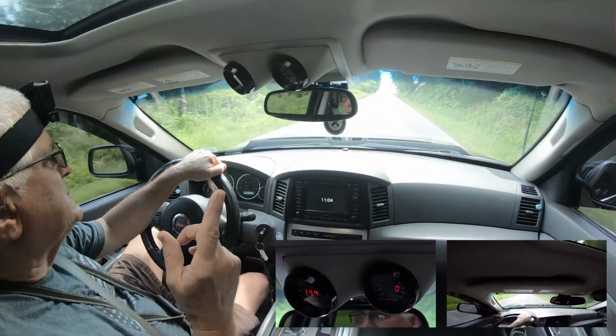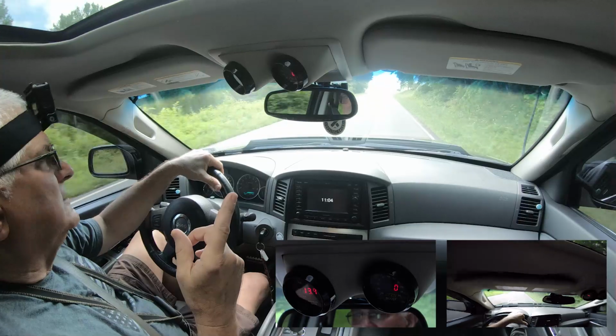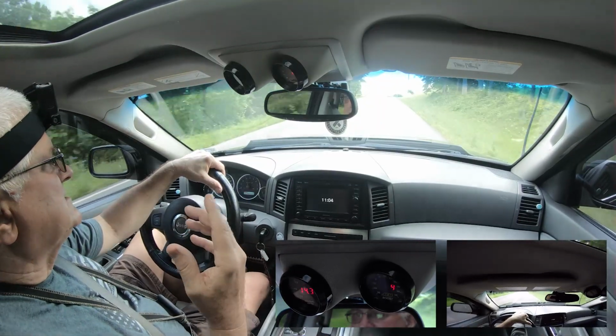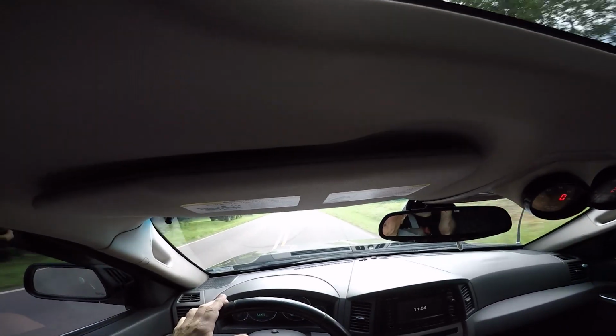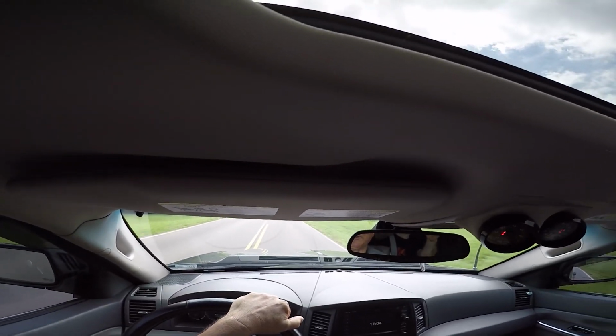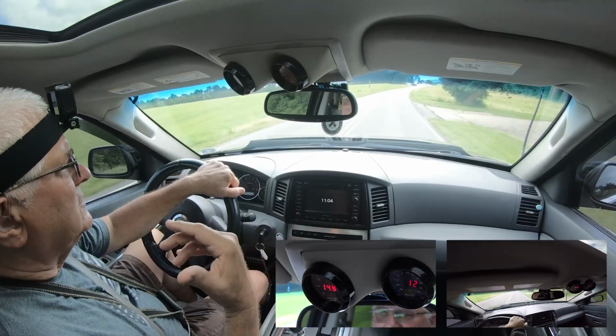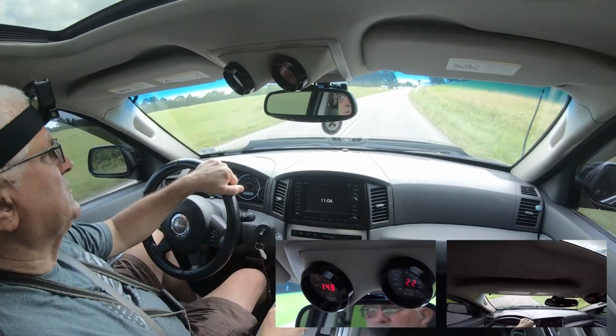We have 0 inches of vacuum, and it's not kicking in. It's pulling the hill. I'm in third gear. Now, it's starting to. It's sort of a process where it feeds on itself. So at some point, you're either going to have vacuum or you're going to push on the gas hard enough that it's going to want boost.